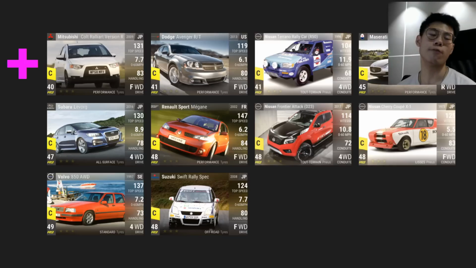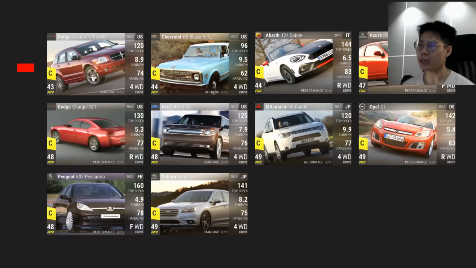We also introduced the Volvo 850 all-wheel drive. Let's be honest, this car should have been in here before, but I had so much hype for the Ford Flex. I know it has replaced the Ford Flex. I hate the Volvo 850, not gonna lie, but it is really fantastic. And last but not least, the Suzuki Swift Rally Spec, which is now the best front-wheel drive off-roader for super rares.